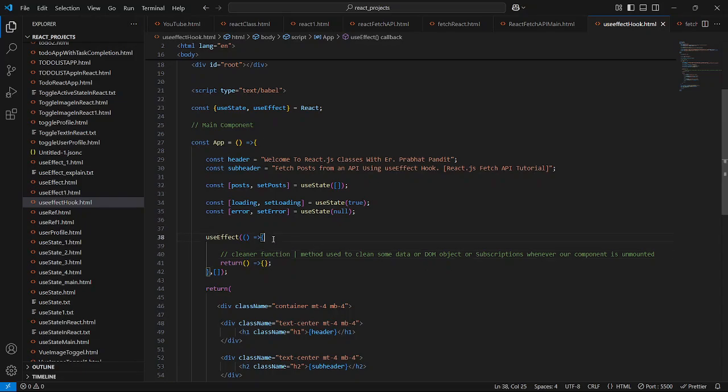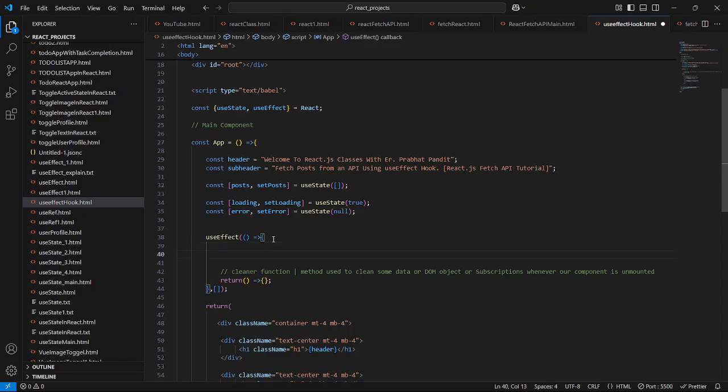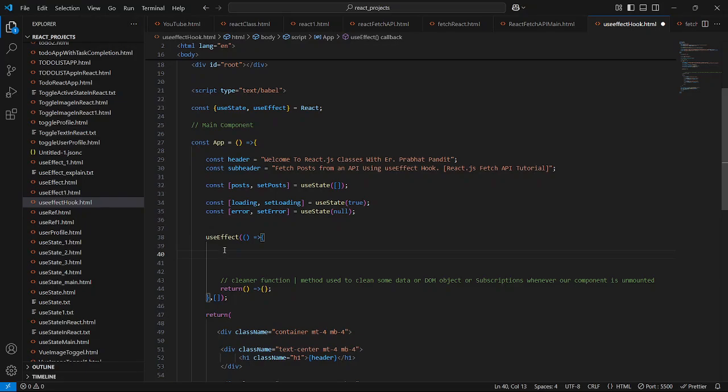So guys, now I'm going to use the fetch method. We have to say here, inside this useEffect hook only. Listen to me very carefully, very patiently. Inside this useEffect hook only, in React we have to use the fetch. So I'll say here fetch, and I'm going to use single or double quotes.